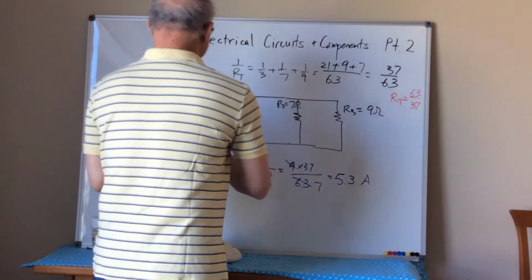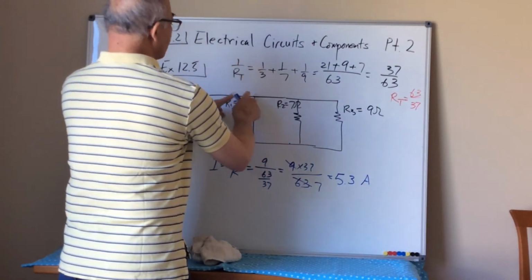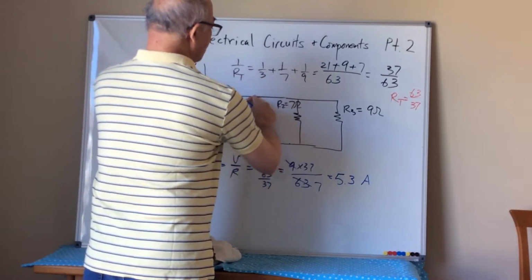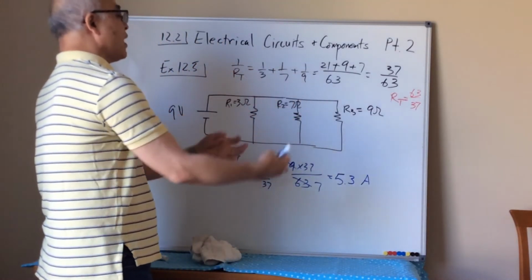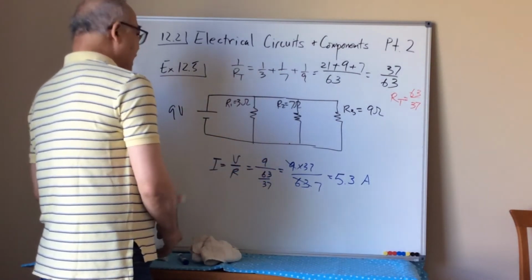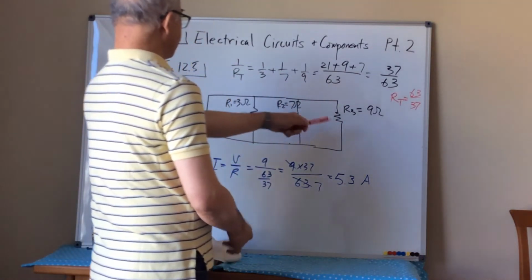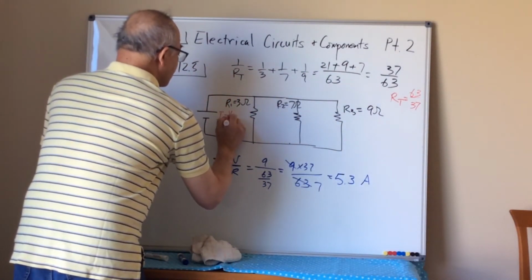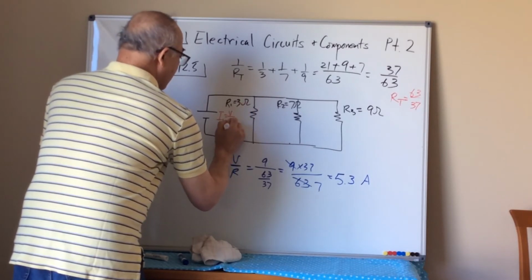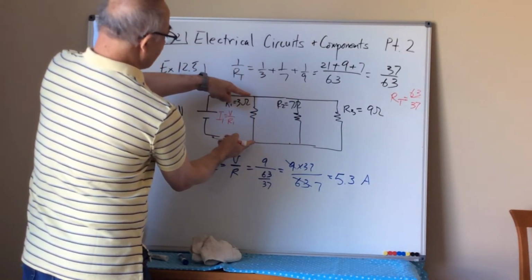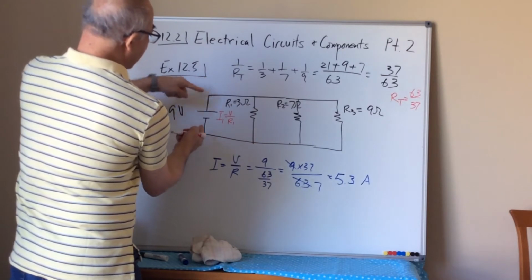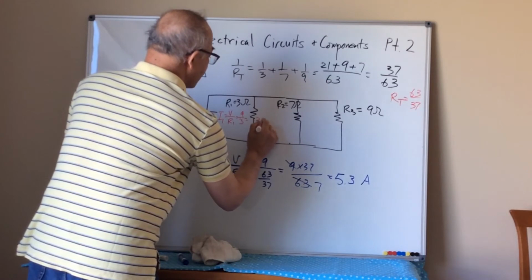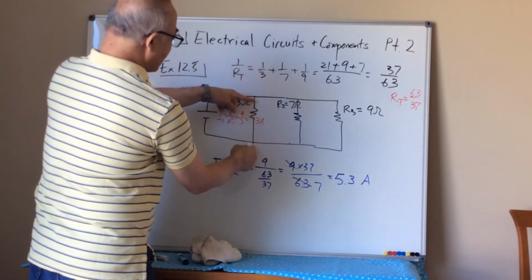So what's happening here? So the 5.3 amps is coming out through here. It's going to go to this node. And now it actually has 3 branches. It can go 3 ways. Okay? So let's go ahead and calculate the amps for each of these, right? So I1 is going to be equal to V over R1. What is the voltage drop across this? Well, the voltage drop across that is the same as this, which is 9, right? So you have 9 over 3, which is going to be 3 amps. So I have 3 amps coming down here.